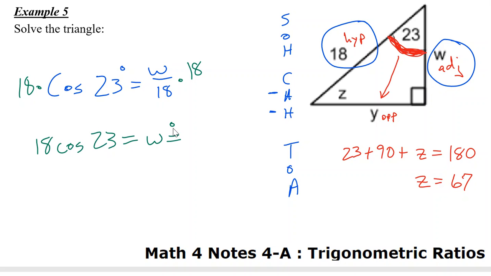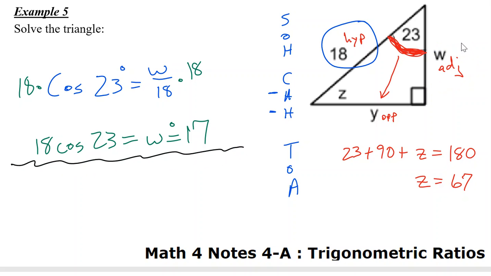Which turns out to be, on my handy dandy calculator, 16.569, or about 16.6. Well, let's do as the Romans do. We'll call it 17. It rounds up. 16.569, yeah, it'll round up to 17. And it's still one shy of 18, so I'm not worried about there being any confusion about who's the longest side.